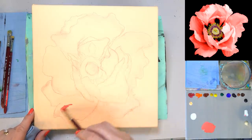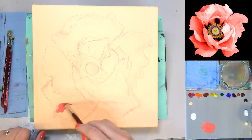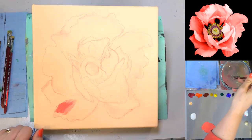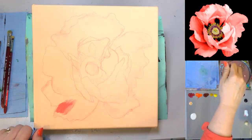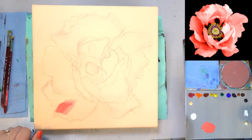So I'm just going to go ahead and start in here. Oh, wait, I forgot to show you how to draw it. I guess I need to do that, huh? Okay. I'm getting ahead of myself. I'm just so excited about painting this today. What? Just jumped right in. I did.